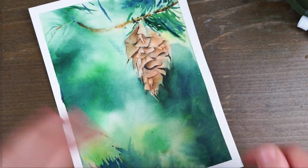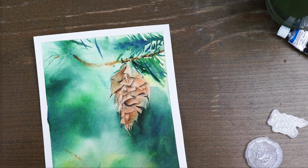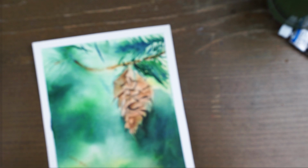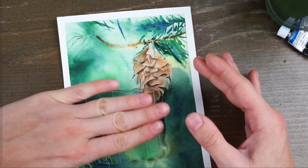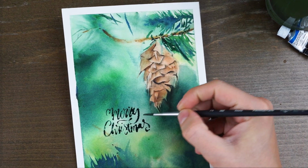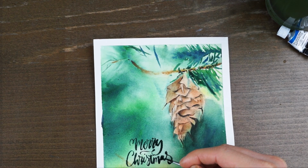You'll see that I'm going to use the left side of this card to insert a greeting. I have that stamp from last year, and I think I'm going to go with Merry Christmas. Yeah, I'll do that one. So now I'm going to be using the same color because I want to keep the color scheme unitary. I'm adding it to the stamp. It has to be pretty thick in order to distribute evenly, and I'm not pressing too hard, barely touching it. Now, I don't want any splatters or stains on the paper, so I'm going to try to go over it one more time with my brush. I'm using the same stiff round 2 brush from Princeton.